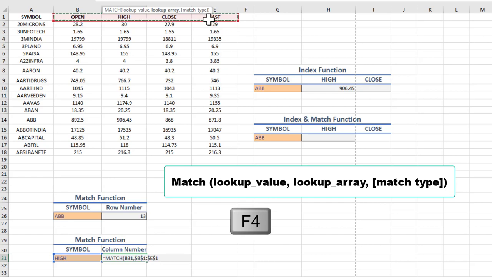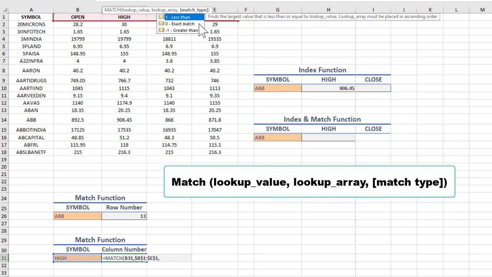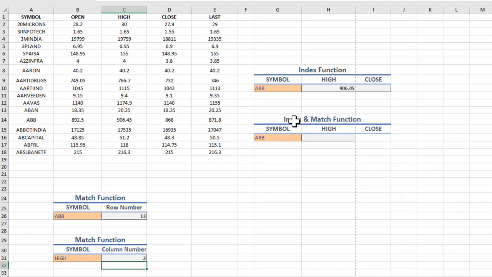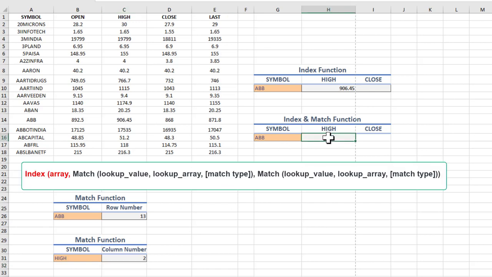By pressing F4 we can lock it, and then we have to put the exact match. So it has returned me 2, which we are going to use the same function as in association with index to return the 906.45.